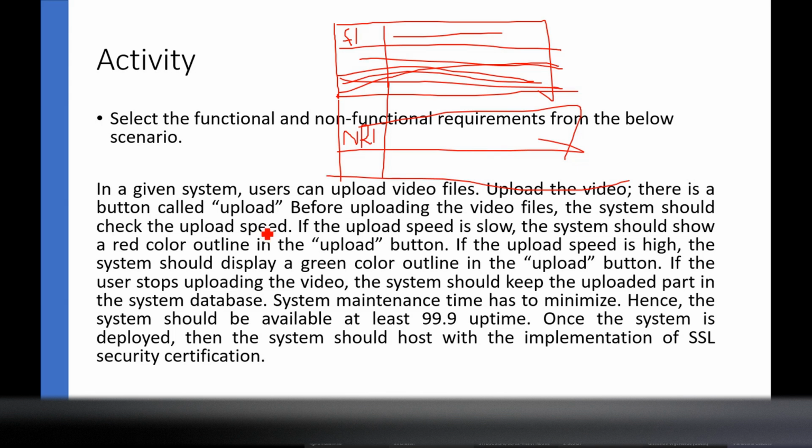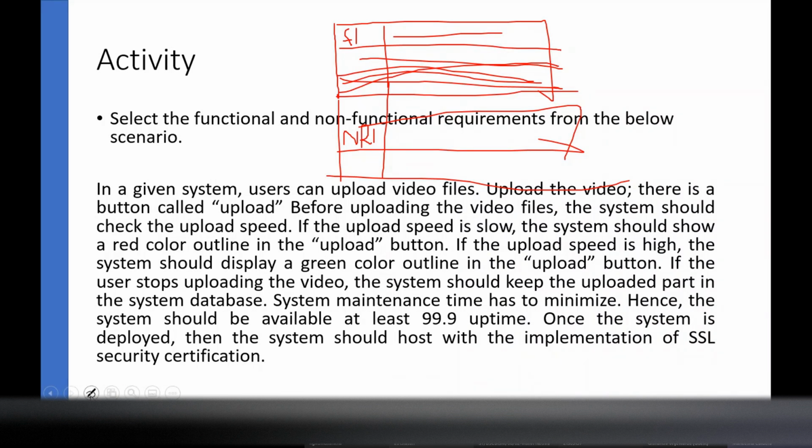Likewise, this story contains functional requirements as well as non-functional requirements. So what you have to do is write a complete table of functional requirements and non-functional requirements for this story.